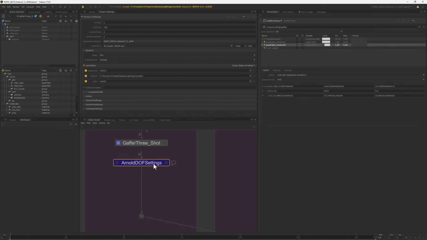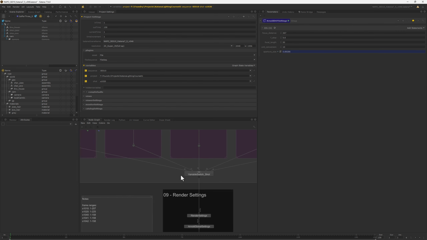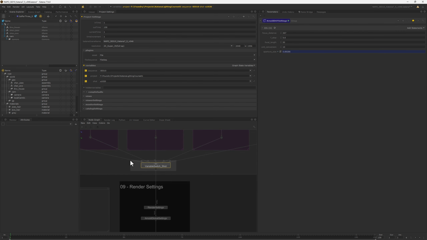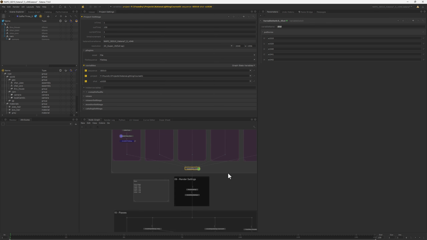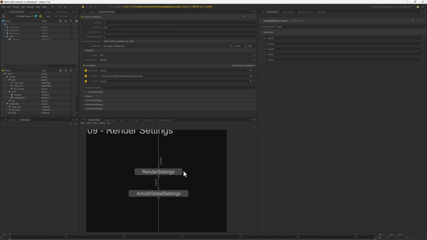Now, this is something that I'm going to get to a little bit later, but this is a custom node that I decided to create. I think for another chapter, we'll talk about that. I'll move on here. So then we're going to have a variable switch. This is the same kind of variable switch we used before, the shot variable name with the different shots. So each one of these streams comes in. And now some render settings.